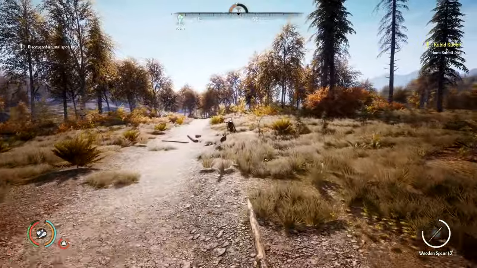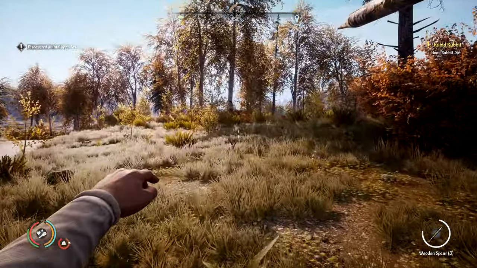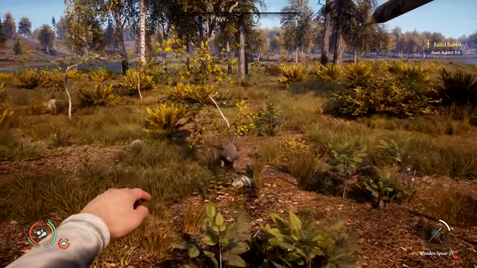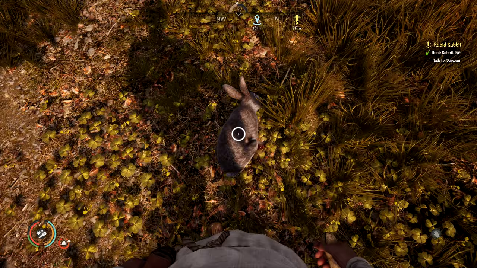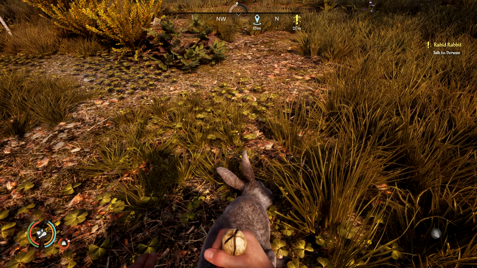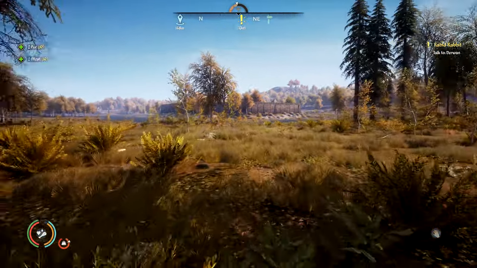Okay, it took a little bit of time to find this one, but we finally got one. Come here, rabbits. Yeet. There we go. There's one. Gosh, there we go. 6. Talk to Derwin. There we go. Let's skin this last one. Quest is completed. Well, kind of. We just got to turn it in, haven't we?